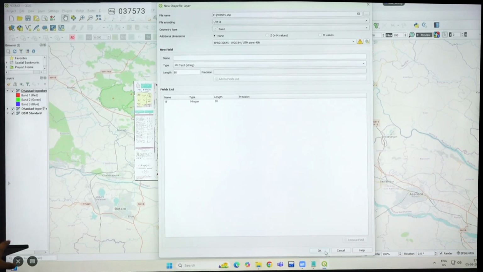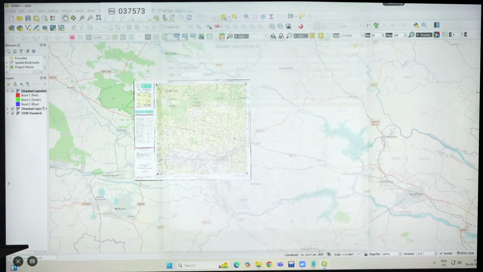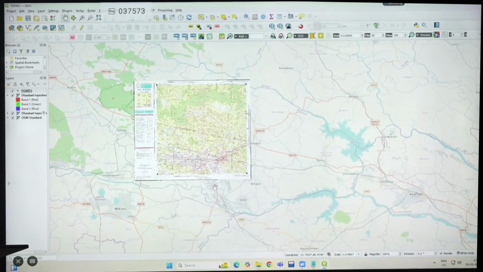Then you can also mention the type, that is, point name we are giving as text type. If you are giving some number, you can give an integer. You can add to the field list. If you click OK, then your point data set will be created.